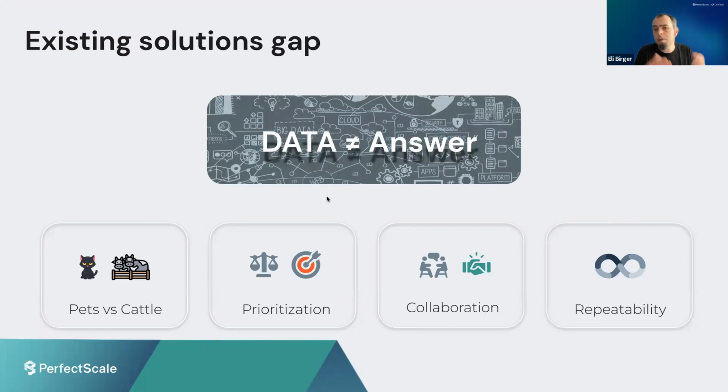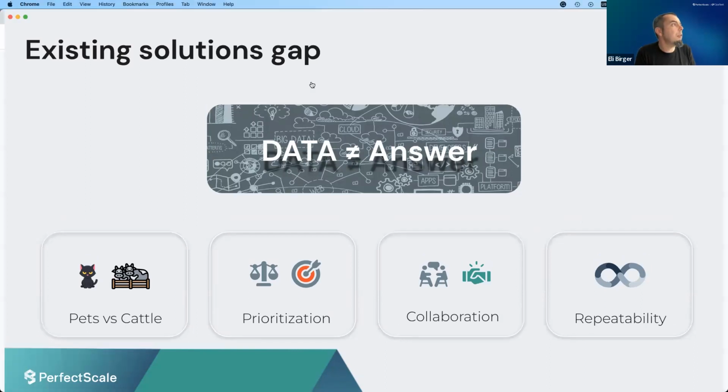The second thing is prioritization. Which of the optimizations would bring the most impact? The third thing is collaboration. In many situations, you observe the problem, but you are not the service owner. Now you need to collaborate with the service owner in order to adjust everything. And lastly, because of the ephemeral nature, the constantly changing environment, and the constantly changing usage patterns of our customers, we need to be able to make this work as fast as possible.